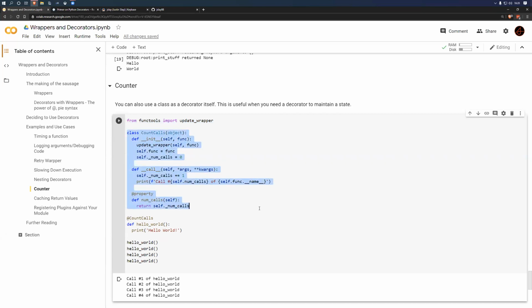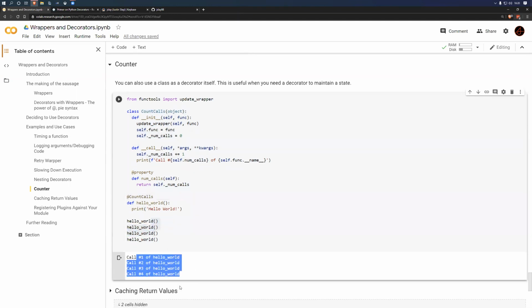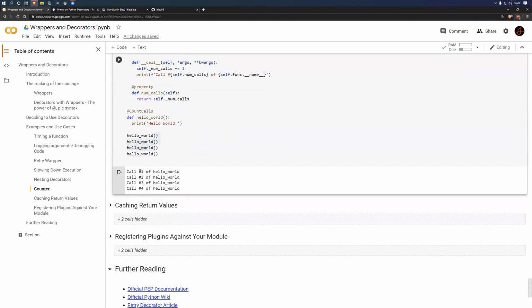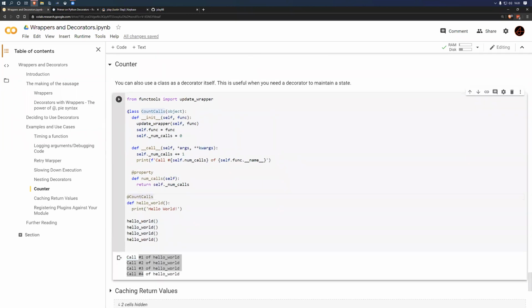That's one of the use cases for building a class and having objects, is to maintain state outside of scope. So here we have, using that class as a decorator right here, we're calling hello world 4 times. And we can see here we have that counter counting up 1, 2, 3, 4. So that class being used as a decorator in such a manner is helping us to maintain state within the decorator, if that makes sense.